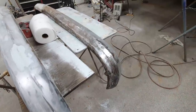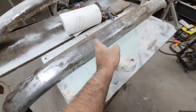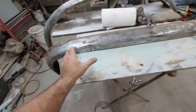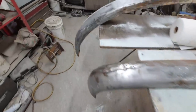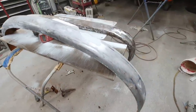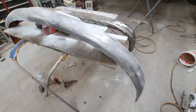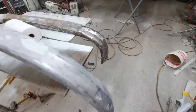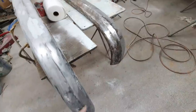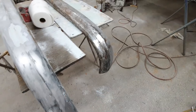We are doing these definitely original red and white, with the stripes going like this, and then going white. We'll paint the bumpers all white, put the red stripes on them, and then I'm going to use clear over that. So let's step this thing up. It's going to be a really cool looking bucket truck, kind of like a showpiece, but not really, we're not going full show. We're going to make it into a really nice looking truck. It's going to be really cool with the red and white bumpers when they're on.